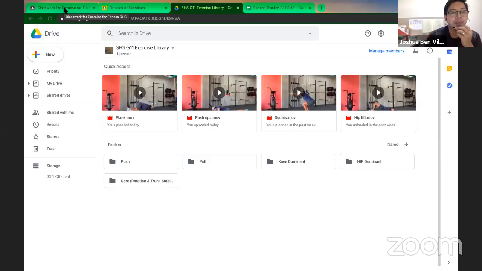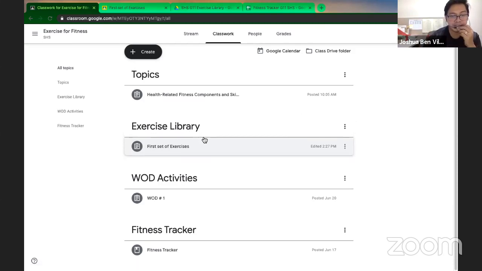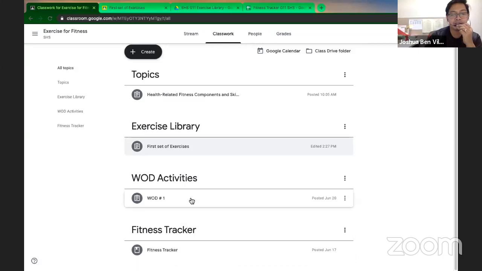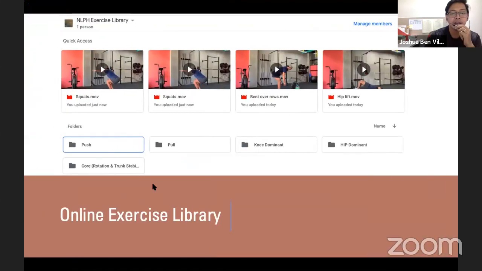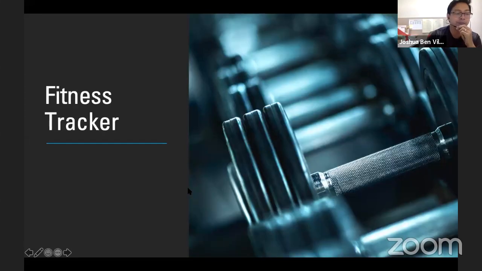Okay, now, all right. So next is that you already have your exercise library. We now want to use the fitness tracker, but before we do that, of course, we need to have data that we can type or log with the fitness tracker. Okay, so fitness tracker, right?